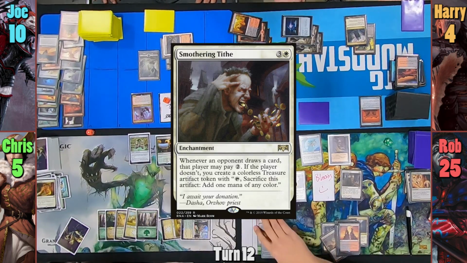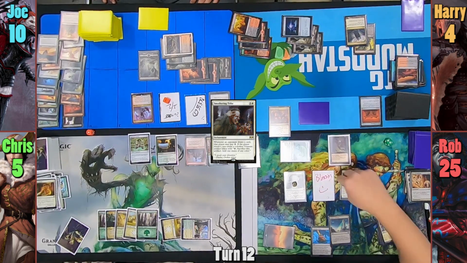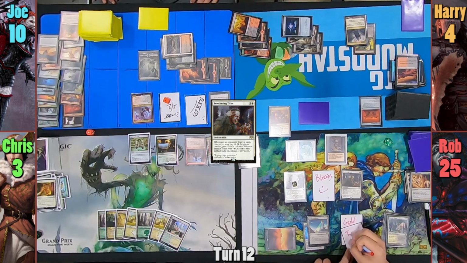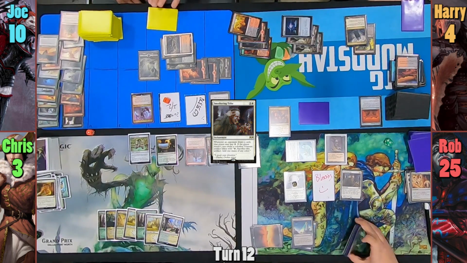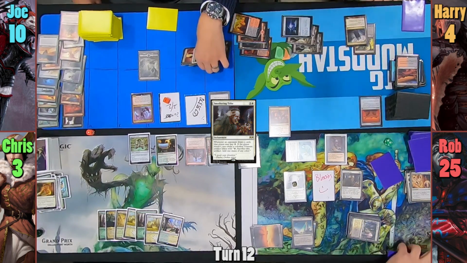He then casts a Smothering Tithe and moves to combat. The Auramancer goes at Chris for 2 and gives Rob a gold token, and with nothing else, he passes. Chris draws for turn and doesn't pay 2, so Rob gains a treasure token. Having gained said treasure token, Rob now has enough mana to take out the rest of the table with Pestilence and activates it 10 times to finish the guys off.